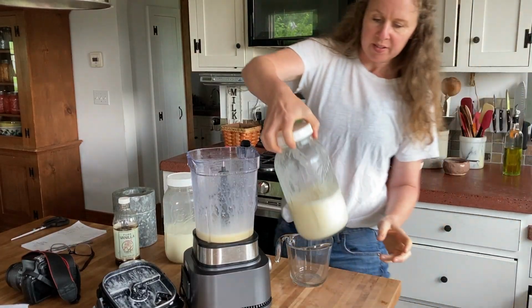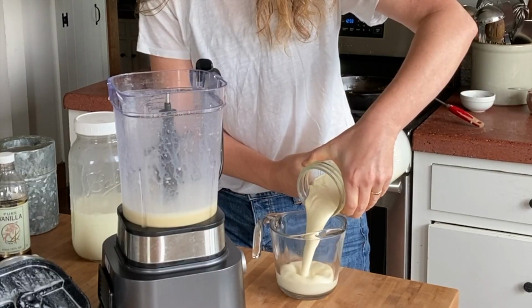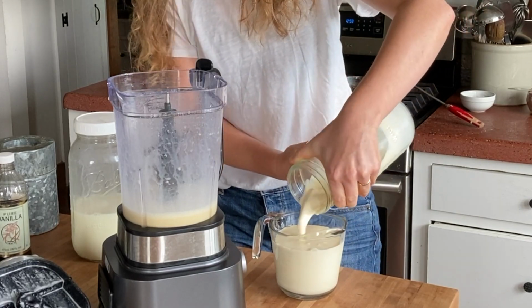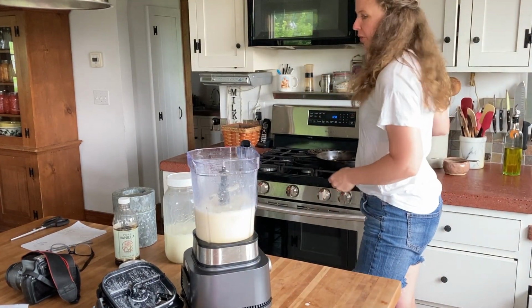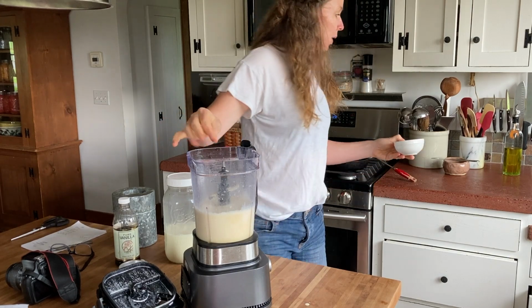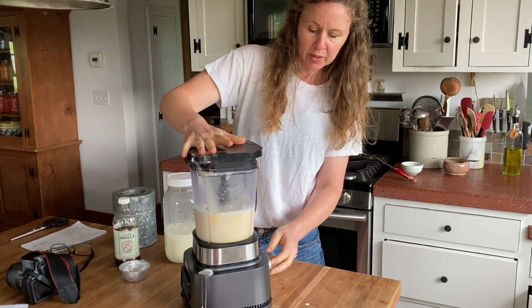And then this is some cream that I've skimmed. Do 2 cups. Oh heck, there's more. I'm just gonna do it all. I am going to add a pinch of salt. I don't think the recipe calls for that, but a little salt helps everything. Just pulse it briefly.